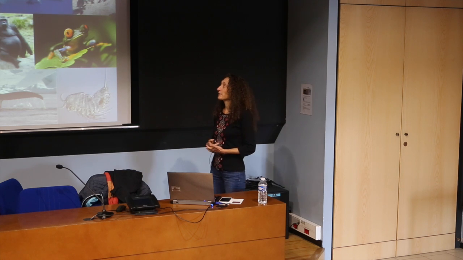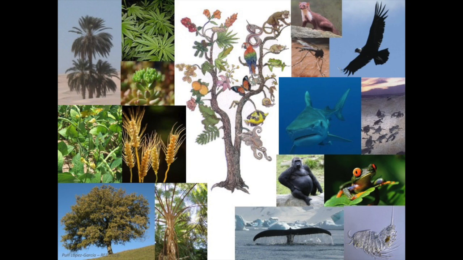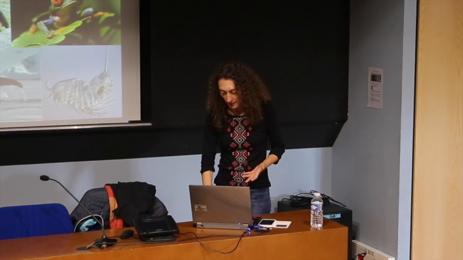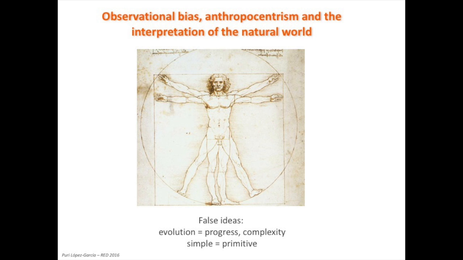And of course, humans have classified life for many centuries into different types of organisms and have given species names, etc., essentially of animals and plants. So most very old taxonomic schemes concentrate on animals and plants. But we know now that most biological diversity, as I said, is microbial. And this we know now, but it has taken a long time to realize that. And this is because we have an observational bias.